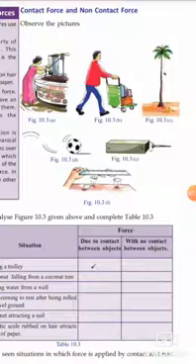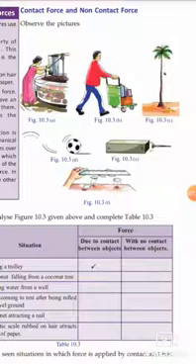What is frictional force? When an object moves over another surface, the surface exerts a force on the moving object which opposes its relative motion. That force is known as frictional force. Frictional force exists only when two objects are in contact. The moving object is in contact with the surface. So it is a contact force.